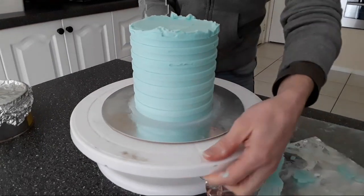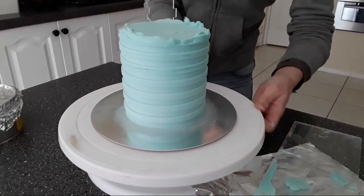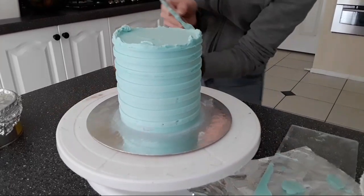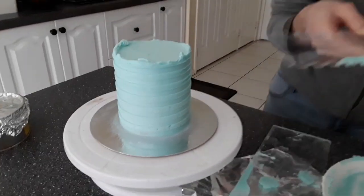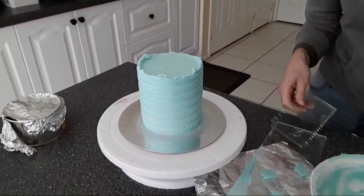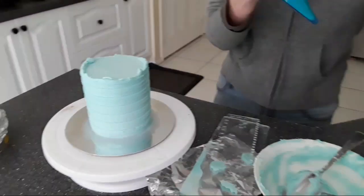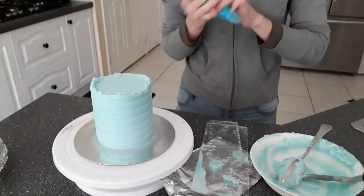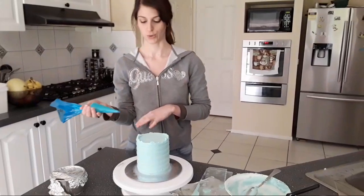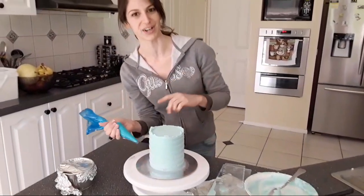D Garland asks how do you keep your buttercream from melting while coating your cake? It would have to do with the consistency of your buttercream. If your buttercream is melting at room temperature then your climate is probably a little bit too warm and you'll want to go with ganache instead. If it's melting while going on your cake, it could be the recipe — not enough icing sugar, or it's too warm in your home. Maybe pop on the aircon if you can.